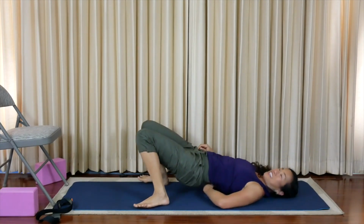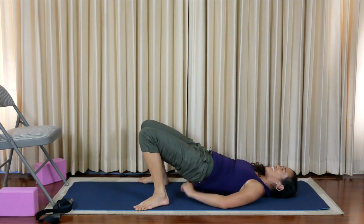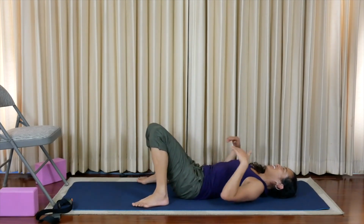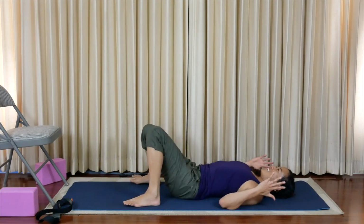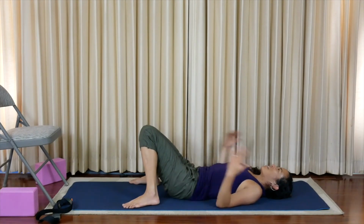I'm going to recenter myself on the mat. Actually have a knot in my shirt, so I'm just going to release that. So if you do have any impediments on the back of your body, your clothes, or even a bun, anything that would impede a really comfortable position on your back, go ahead and remove.